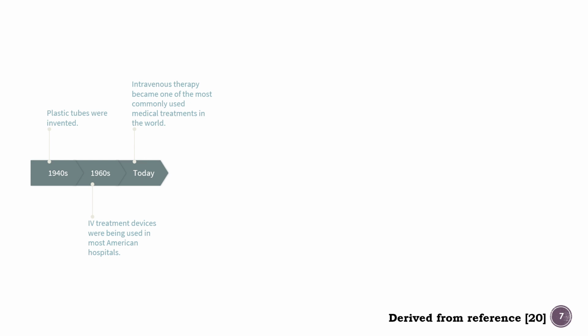By the 1960s, the use of IV treatment devices became routine in most American hospitals. IV therapy is now one of the most widely used treatments in modern medicine. Healthcare providers can effectively treat patients based on the milestones discovered by innovators like Sir Wren and Dr. Latta. After 400 years of research, the development of IVs has come a long way. That's all about the history.